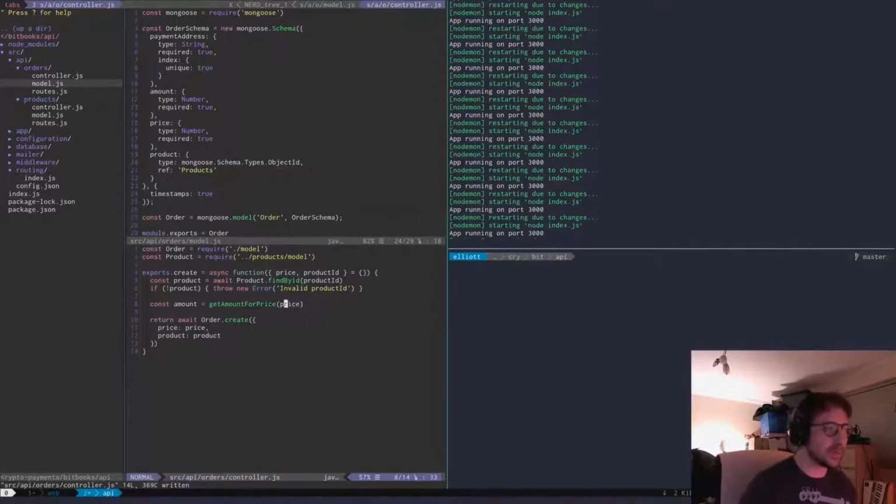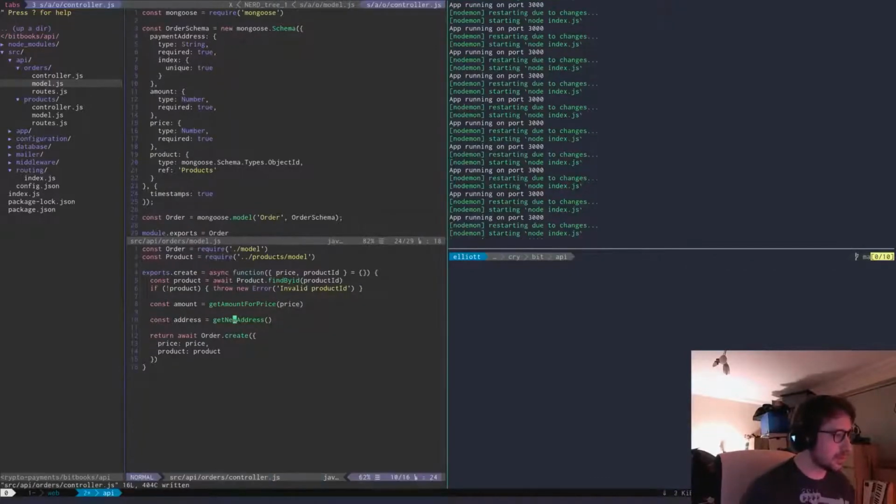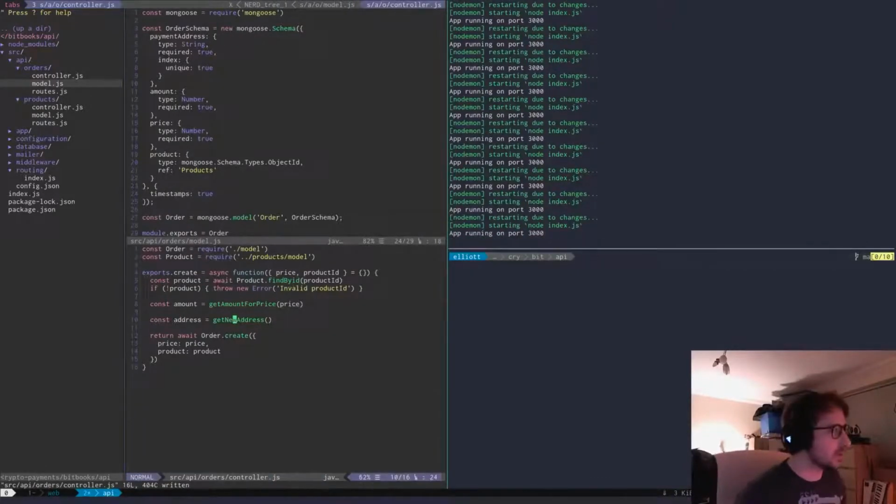I guess we're going to have to make this a function. We'll probably want to have something else that handles this instead, but we can just put it in here. And the next thing we want to do is const address equals get new address. Alright, so those are the two methods we now need to apply.